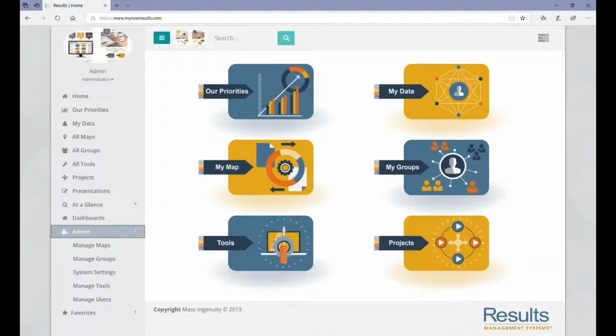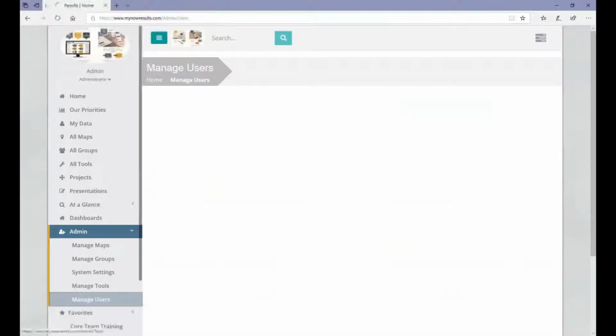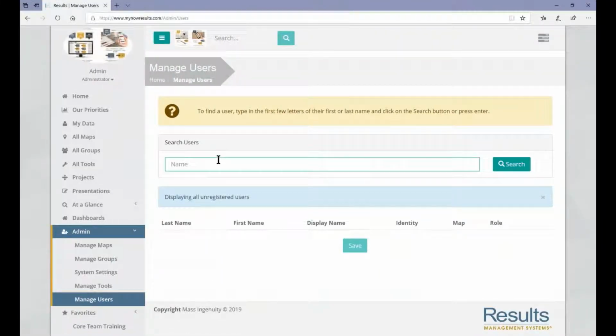They do the setup related to the maps, the groups, system settings, all the tools and the setups there, as well as managed users. If I go under the hood a little bit for the managed users, this is where the system administrator will set permissions for each individual.